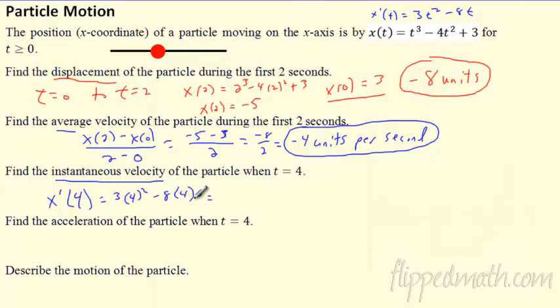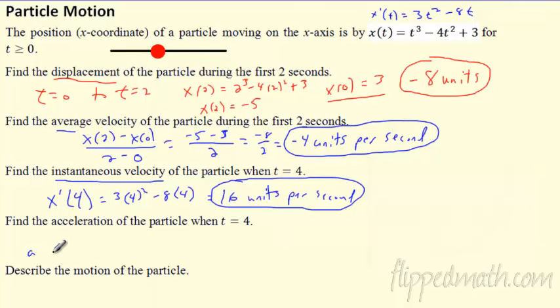Clean this bad boy up. What are we going to get here? The instantaneous velocity, I've got 16 times 3 is 48 minus 32. Is that 16, I hope? I was a little slow on that one. 16, and let's label this. It's a velocity, so it's a rate of change. So we're doing the same thing. This is going to be units per second. Excellent. So that's the rate of change at that moment in time. So it can be way different than the average, but it looks like at 4 it's going 16 units per second. Great. Can we find the acceleration?